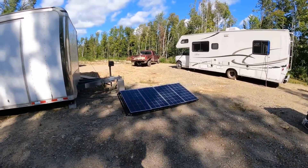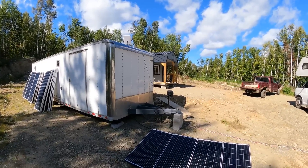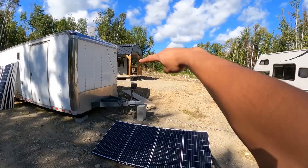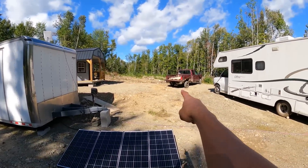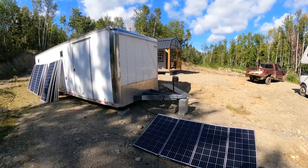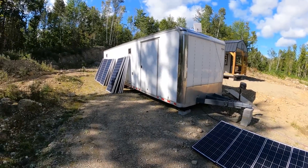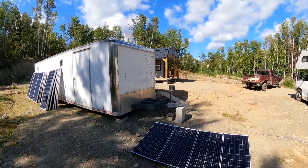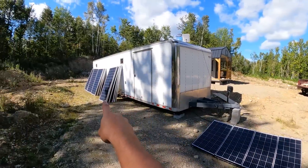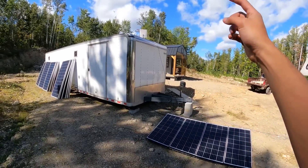You can hear him over there with the Cobalt chainsaw — he's cleaning up tornado alley for me a little bit, because we're thinking about putting the solar array over there where it's nice and sunny. On the other side of the cabin we just made a big supply run, and he's going to do the interior of the cabin as well. So I'm thinking maybe I'll just film for the whole week and put it in one video. You guys saw the other video with what the cabin looked like on the inside — I'll keep you updated. Possible solar panel mounting this week, but definitely at least sheetrock and flooring in the cabin at the bare minimum.